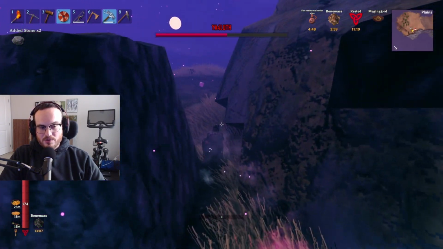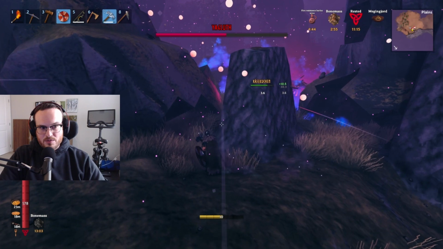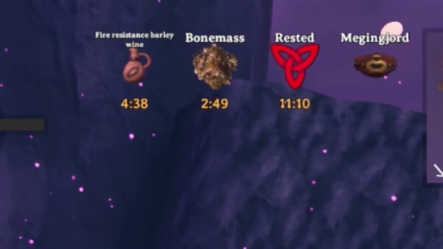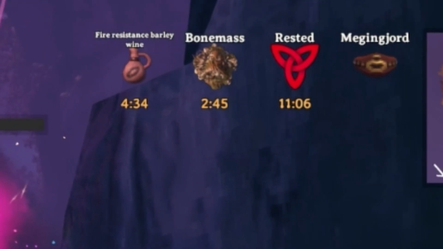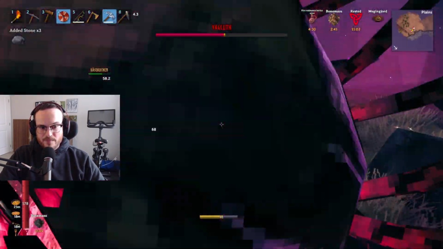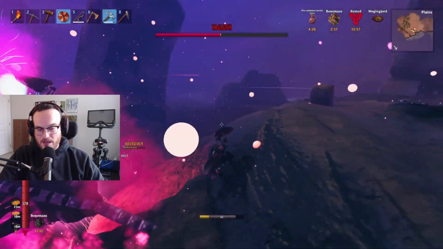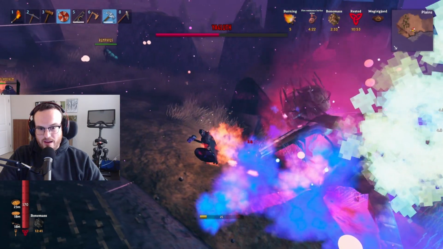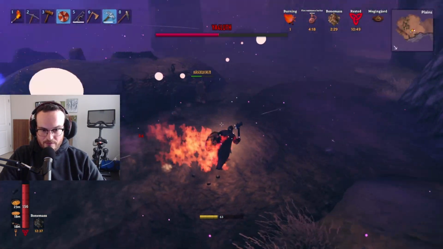One thing that you really want to keep an eye on, I cannot stress this enough, please watch your timers. Watch that resistance timer, watch that bone mass timer. If you've got bone mass or ether equipped, please make sure you're keeping an eye on those timers. And keep an eye on your rested timer. That's one thing I didn't mention at the beginning of this. Make sure, just like any other boss fight, before you start it, make sure you go in well rested and that you have the highest rested perk that you can possibly get prior to going into the fight.